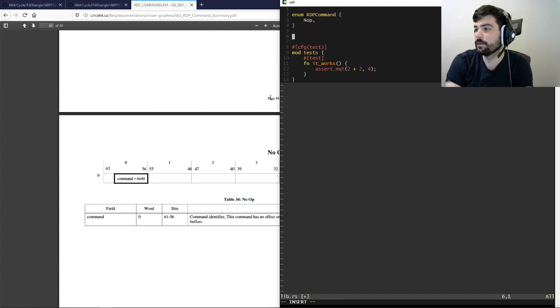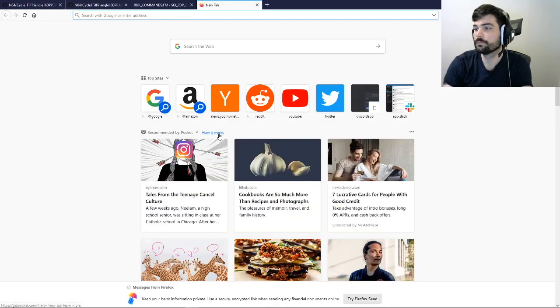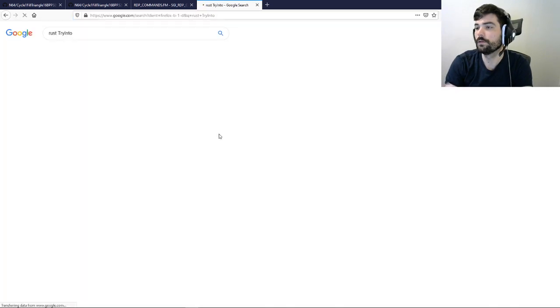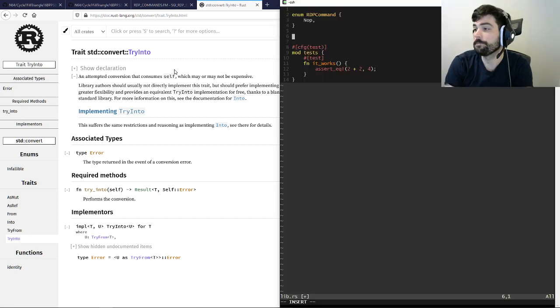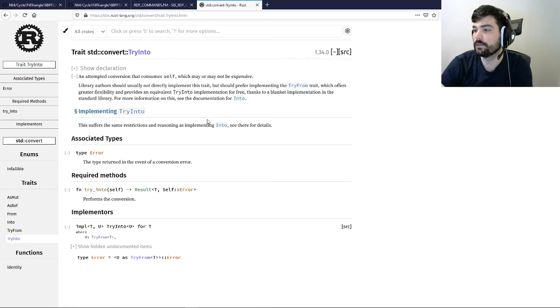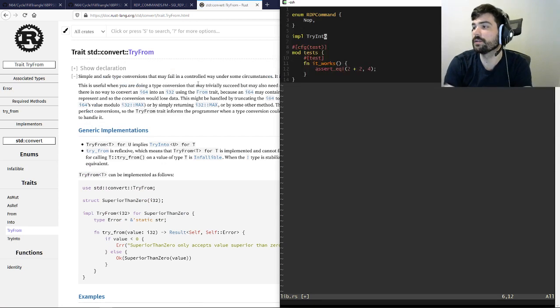Basically what we're going to do is implement this TryInto trait just for fun. Or you probably want to implement TryFrom instead, actually, right? So yeah. So TryFrom<u64> for RdpCommand.